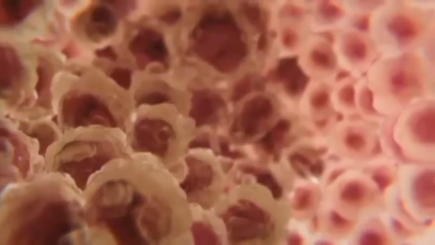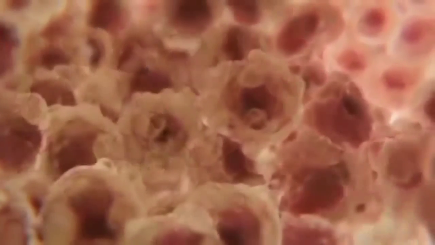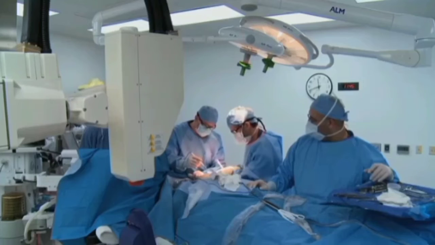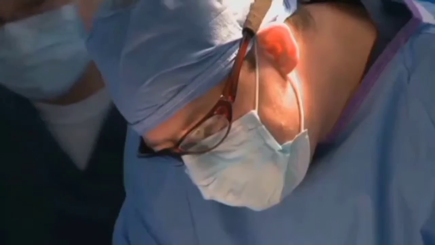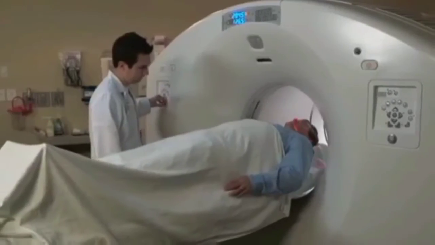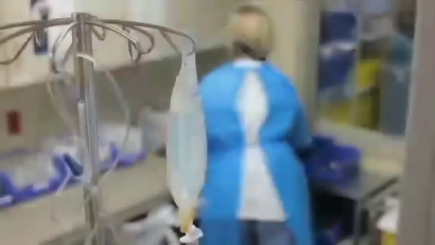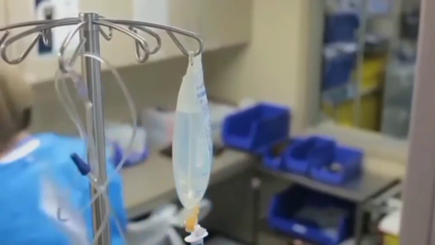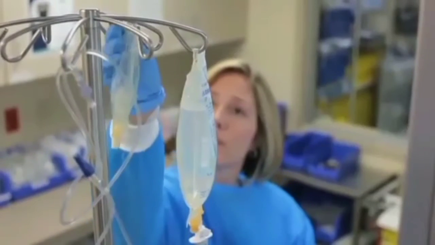People ask, why does my cancer not go away? It shrunk by 70%. What's wrong with the other 30%? Well, it's probably a different subtype of that cancer, which is going to require a different kind of treatment. There are 3 primary therapies for cancer: surgery, radiation, and chemotherapy. Surgery works by directly removing the tumor. The radiation therapy provides x-rays to kill individual cells, and the chemotherapy provides chemicals that can kill those individual cells, but they have side effects.